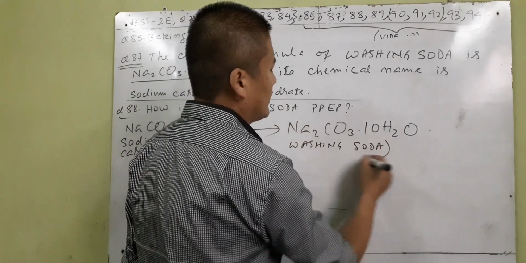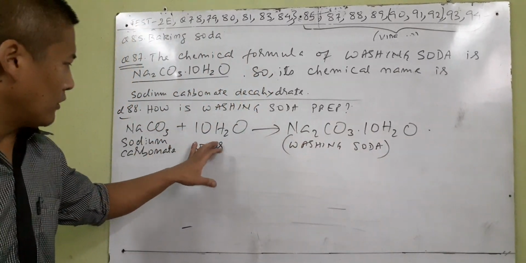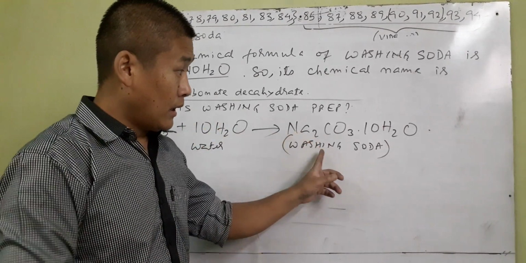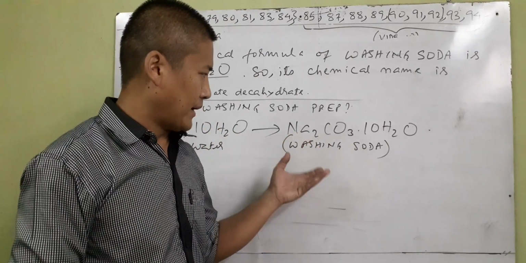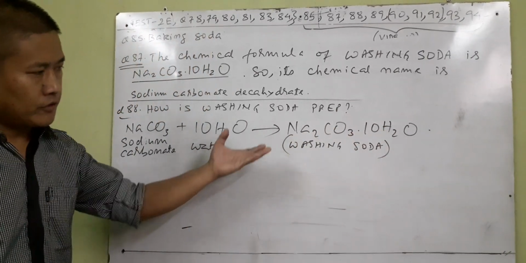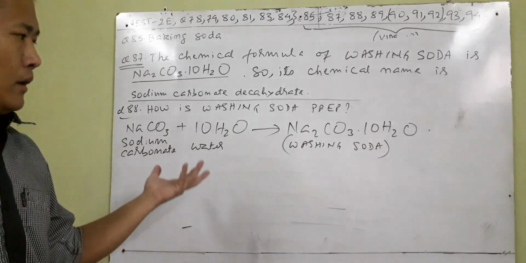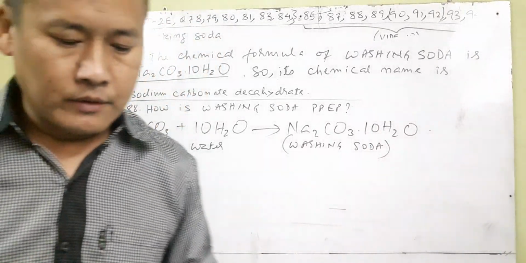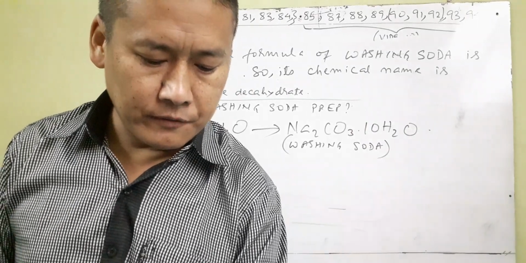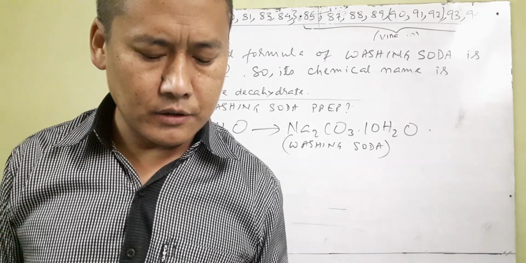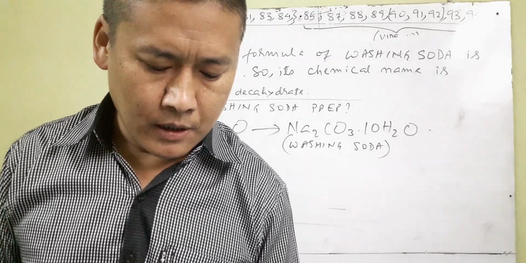So this is a very easy process. When you add the proper amount of water to sodium carbonate, some crystals come out, and those crystals are filtered and dried. These are sodium carbonate decahydrate, or washing soda crystals. So that's how they are manufactured. Easy process. Now 89. This one you can just read through yourself. Write some uses of washing soda. That is something you can see in your text and do yourself.